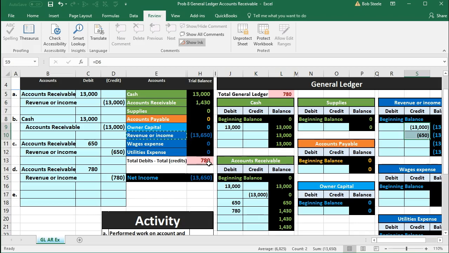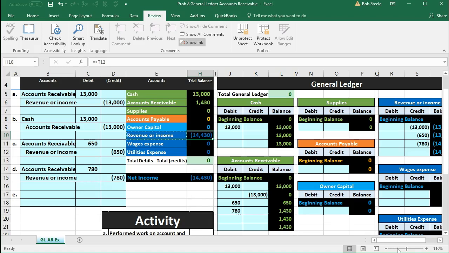So we're going to say that the revenue is a credit here, and therefore we will put it on the credit side here in cell S11 and say equals, and then point to this 780. Once we select enter, it's going to increase this side here. It will pull that amount over to the trial balance over here and put us back in balance. So there we have that. We're at 14,430, and net income now has increased to 14,430.